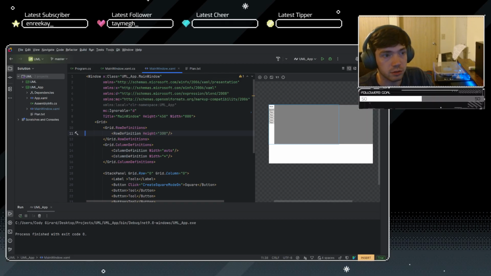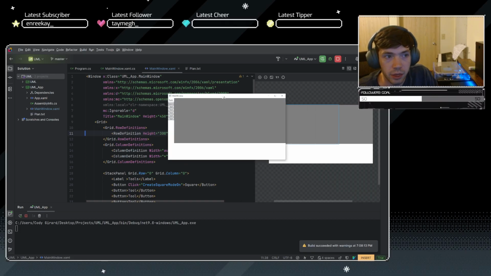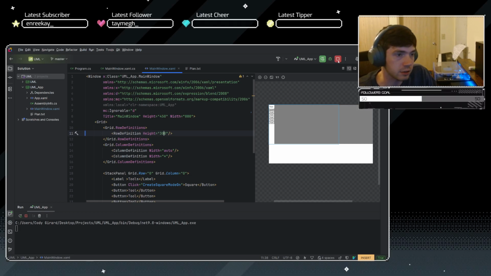I do 300. It goes there. So that box is only 300. Is that what that's telling me? What if I run this? Is it gonna fill up almost the entire thing, or no? No. So this is not accurate at all. The blue box means nothing, apparently. It has no meaning at all. All right, cool. That's interesting. Very interesting.